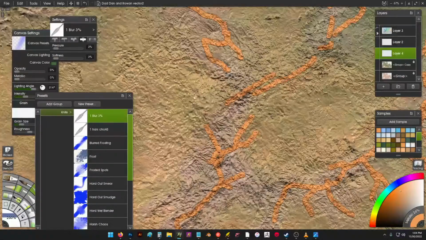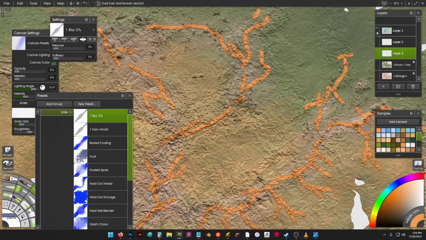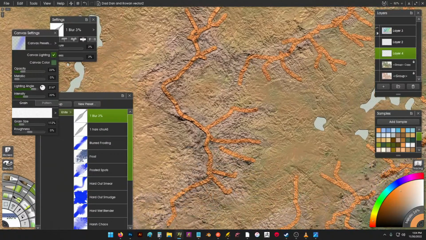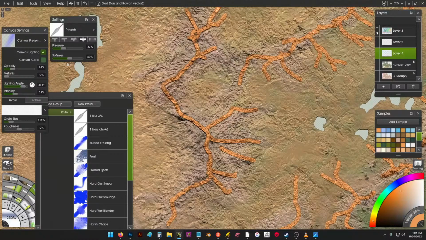We're going to take our instant blur, and we're going to blur these mountains. And the second we start blurring, let's actually turn that up just a touch, we're starting to get elevations. It's starting to look like we have some elevation there because the blur is blurring the outside, and we want to make sure we have our transparency off. Just play with your settings, play with how much blur you want. The higher the blur, the more mountain-like it's going to be. We don't want too much though.